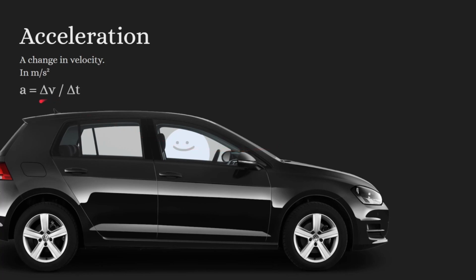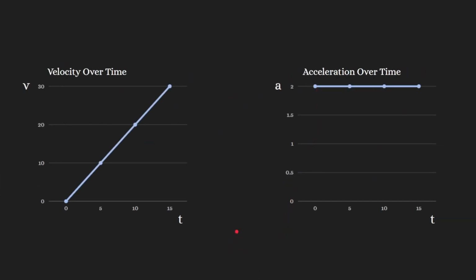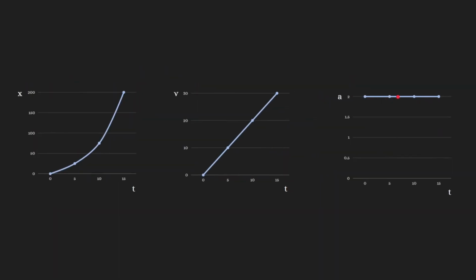You find it by dividing the change in velocity over the change in time. If we were to graph this, you can see that just like position and velocity, the slope of velocity would be acceleration. And in most problems that you will encounter, acceleration stays constant. And just to show you how position changes as velocity changes at a constant rate, since velocity has acceleration making it increase, the object is accelerating faster and faster.